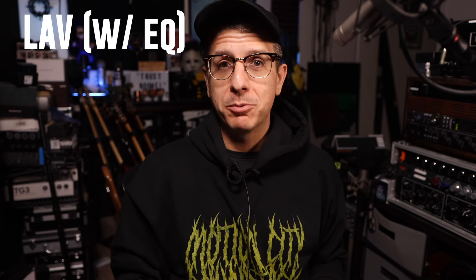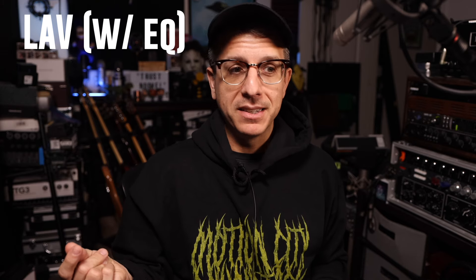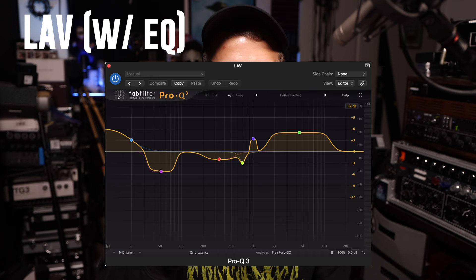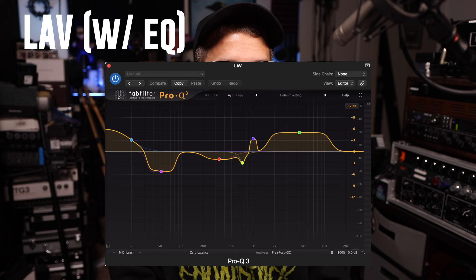So that's pretty much what I'm doing. I'm going to have turned on an EQ to see if we can get it to sound better. The reason I have the Neumann setup is I wanted to try to EQ match the lav to the SDC to see if we can get it to sound better that way — so I don't have to spend 20 minutes trying to EQ it manually. I can just let the EQ match it. Saves me a bunch of time.